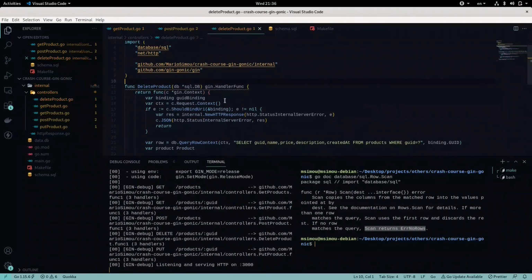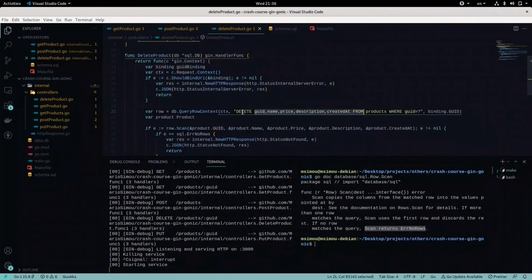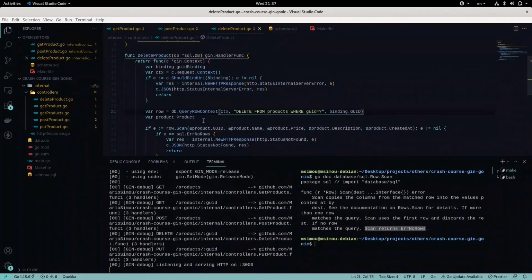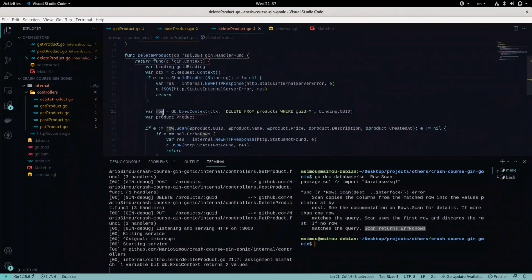So let's review what we have over there. We extract the GUID, and now what we need to do is delete from products where GUID is equal to the value that we passed to it, and we need to update this to an ExecContext. So we get the result and an error.